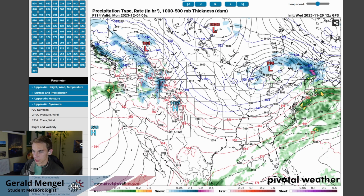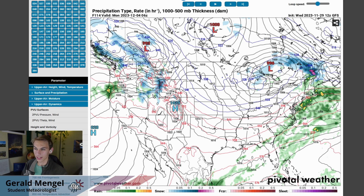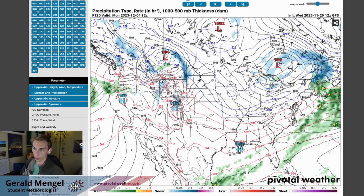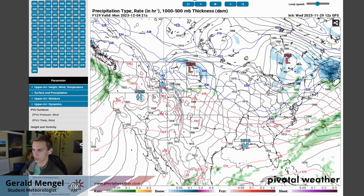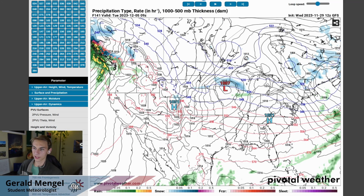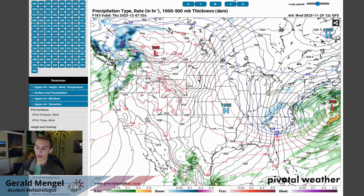So the latest GFS model shows this cutoff low really dominating that pattern a little bit going into next Monday, with very cold air coming in behind it. So this is one model. The GFS definitely showing some pretty impressive snow with this cutoff low through sections of the northeast into the higher terrains and into the interior northeast, going into next Monday and Tuesday, and then just being followed up by some pretty cold air and some lake effect snow going into next Tuesday and Wednesday. That's the latest GFS for early next week, and then after that, the GFS brings a deeper, colder pocket of air into the East Coast for the middle of next week.